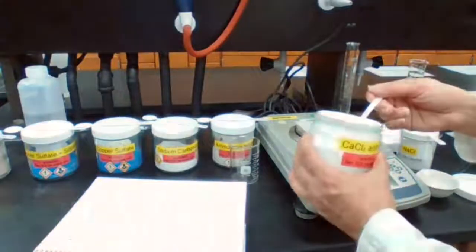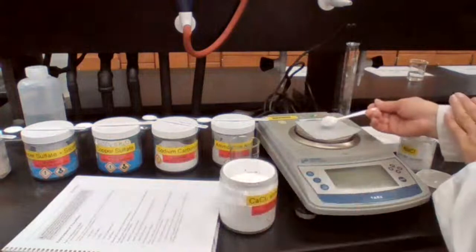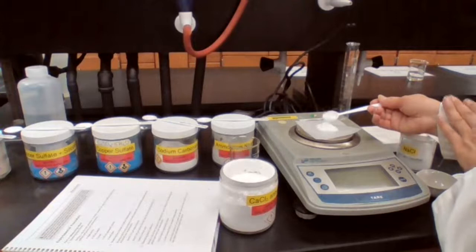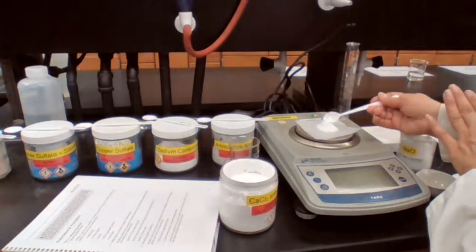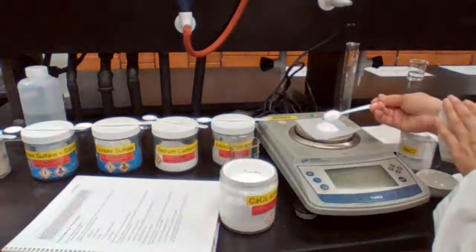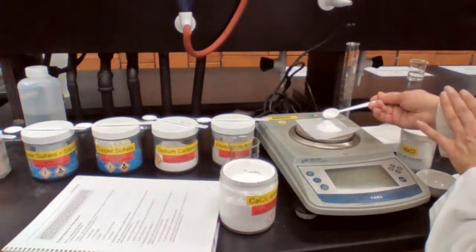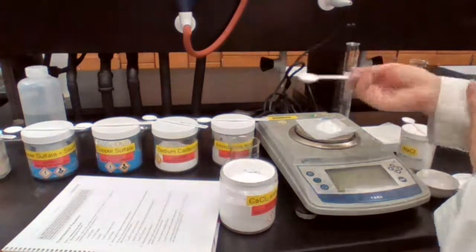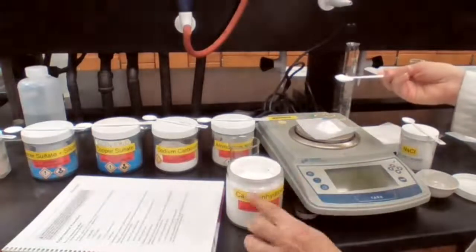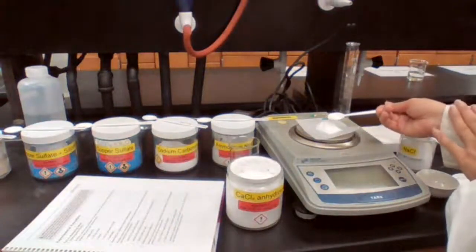Anhydrous compounds, it means that they can absorb water. They are not hydrated, but they are good absorbents of moisture and water. If you leave it out for a while, it's going to actually absorb the moisture from the lab environment, and it can gain mass. So when you are dealing with anhydrous compounds, or anytime you see a container with the word anhydrous on it, you want to make sure to close the container right away.